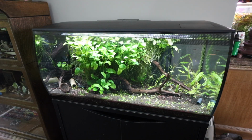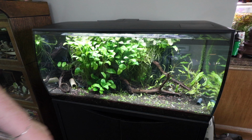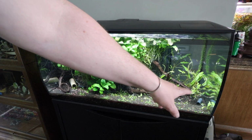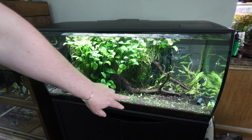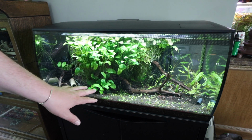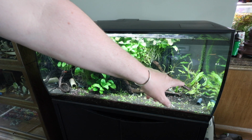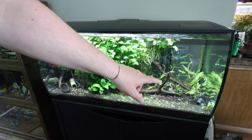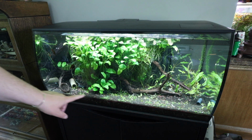Okay, so it's been about a day on the Megaflex, and you can see it looks a lot different now. I've got these crypts over here on the side that are kind of looking a little funny. All the roots are exposed and stuff like that. I was going to pull this crypt parv possibly out of the bottom of it, but I decided to leave it. I think what I'm going to do instead is take these tall crypts and maybe use them in the new tank, and maybe resubstrate some of the bottom of this.